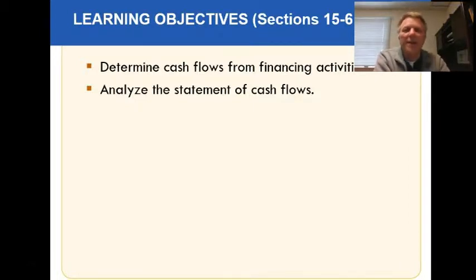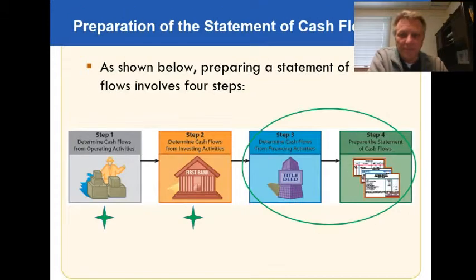This week we're finishing up chapter 15, where we're going to be looking at determining the cash flow from financing activities. Last week we looked at cash flow from the operating standpoint and then the investing activities. We're going to finish that up with the financing activities, and then we're going to do a deep dive this week into understanding the cash flow statement itself, like how does it really help a business run. And I think this is probably the most beneficial part of the discussion.